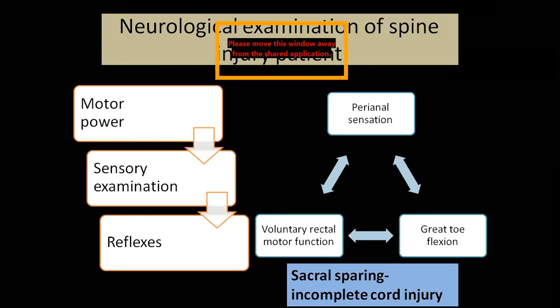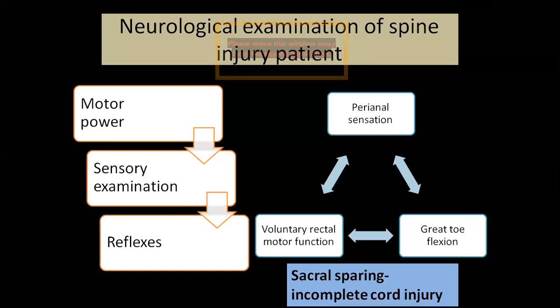has a complete neurological injury. If the patient has weakness or knee injury, you should search for any sacral sparing. What is called sacral sparing? The sacral nerve roots are placed in such a way that even in a high velocity injury, the chance of the sacral nerve root getting damaged is relatively less. If there is sacral sparing, the chance of neurological improvement is there. If sacral sparing is not there and a complete neurological deficit is present, then the chance of recovery is low.